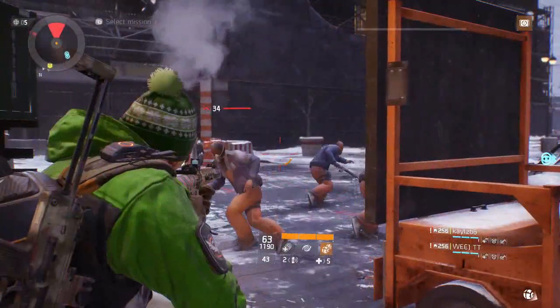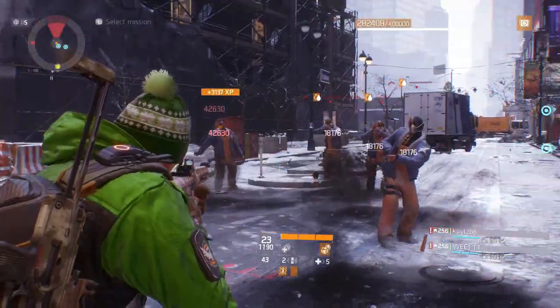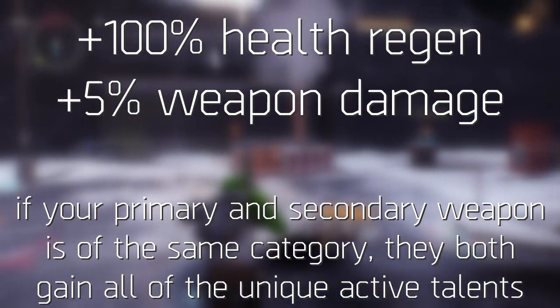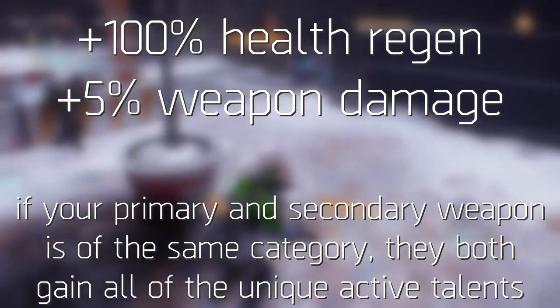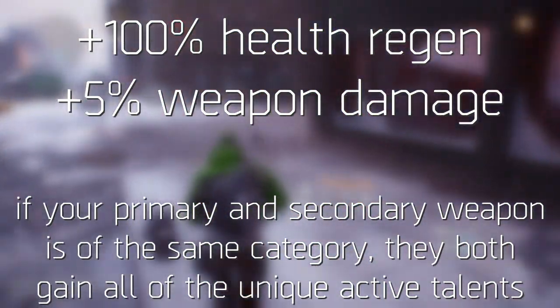So let's start there. Currently, as we all know, the Alpha Bridge set gives plus 100% health regen as the 2-set bonus, plus 5% weapon damage as the 3-set bonus, and as the 4th piece talent, if your primary and secondary weapon is of the same category, they both gain all of the unique active talents.